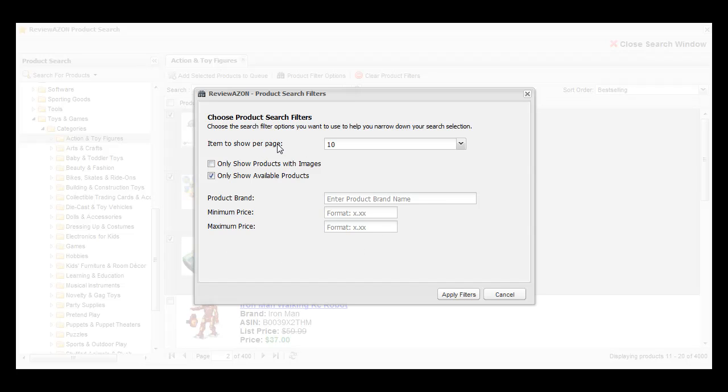Now the items to show per page, you can show up to 100 products per page. Keep in mind that for every 10 products we have to make an additional call to Amazon. So by default, Amazon only returns 10 items per page, and each call to a page is one request to Amazon. So if I wanted to do 50, that's 5 calls to Amazon to show 50 products.